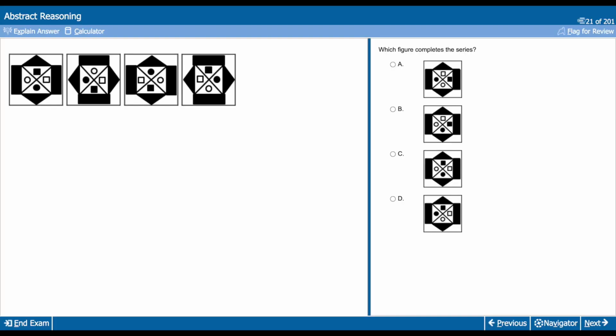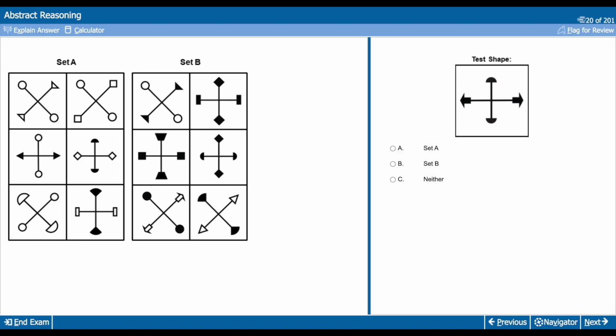So to end the video, I'm going to talk to you guys a bit about the different question types that can come up in the UCAT AR subtest. So the first question type that can come up is sequence completion. You'll have a sequence of images and you will be asked to pick the image out of a bunch of options which would complete that sequence. So essentially you have to find what rule the sequence is using the techniques I briefly discussed just before.